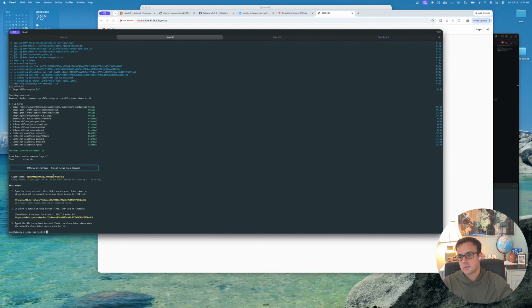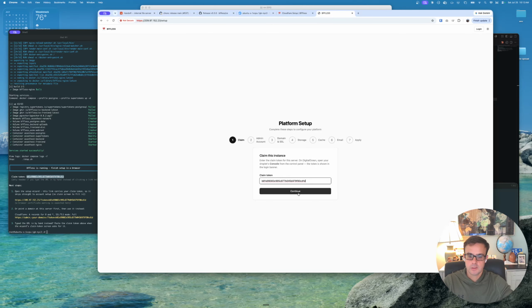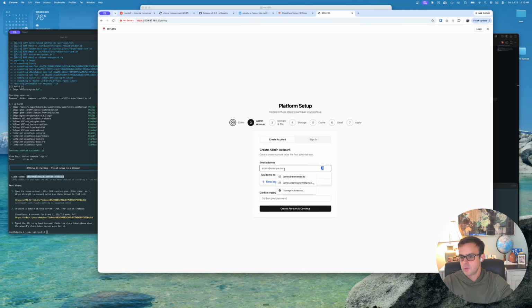What you'll need to do is copy the claim token, click continue. This way, nobody else getting to the IP before you can set up your server. In the future, hopefully we can get that claim token to persist. The problem is it looks like it gets lost during the browser SSL warning. So you may have to copy and paste it. Okay, so create an account, any email, username, password will work.